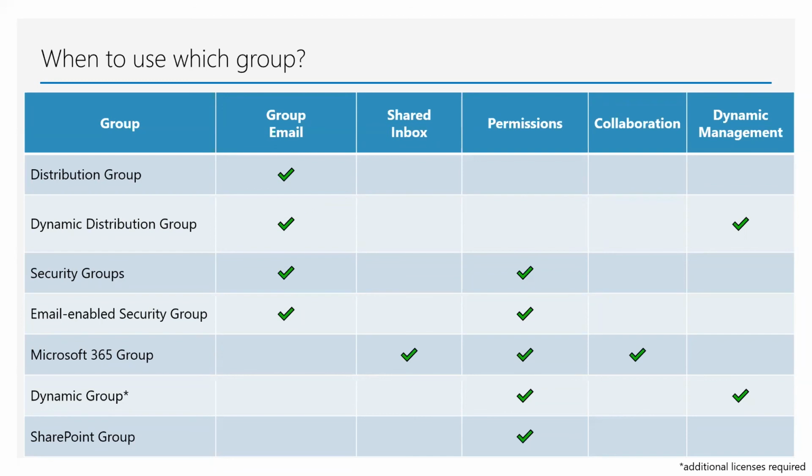So this grid gives you an example of some use cases of why you would use certain groups. And then Daniel's going to dig in further as to some use cases we've seen and what we would recommend in those scenarios. A lot of times it just comes down to asking more questions about what the problem is that the group is going to solve. And then we can look for the best choice.